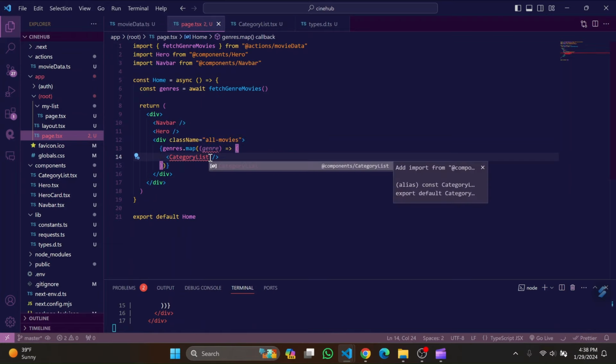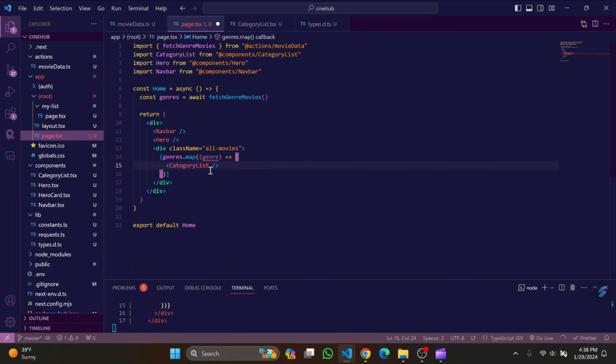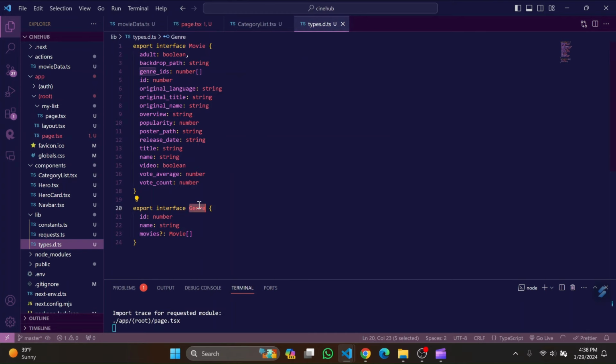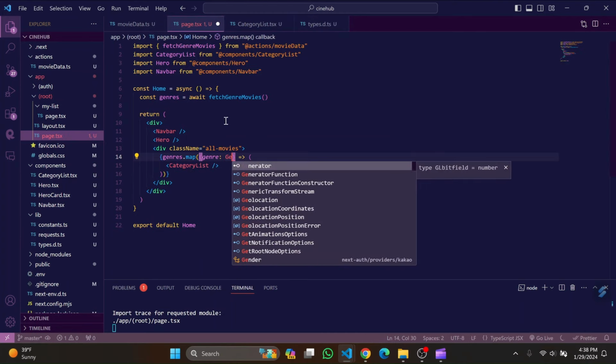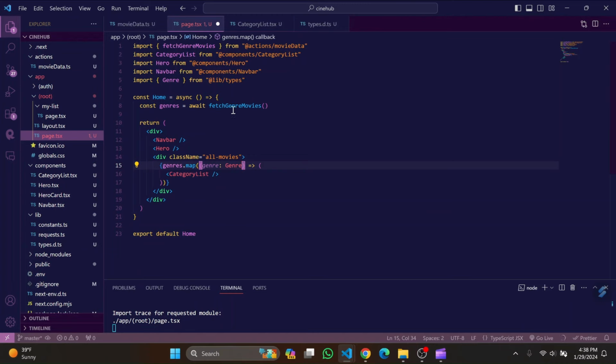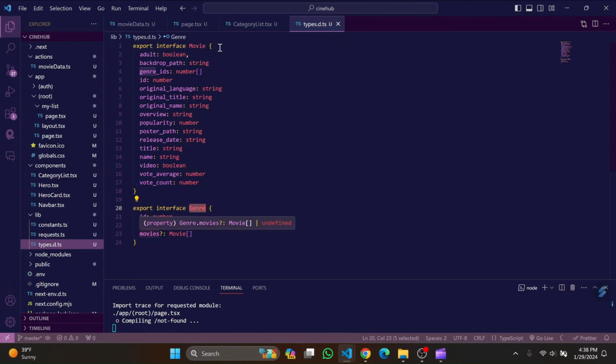Now import. Perfect. So right here, we need to have the type equal to Genre. So you can see the genre interface here. We just need to import it. So I will say Genre, import it from lib/types, and we have ID, name, and movies array.